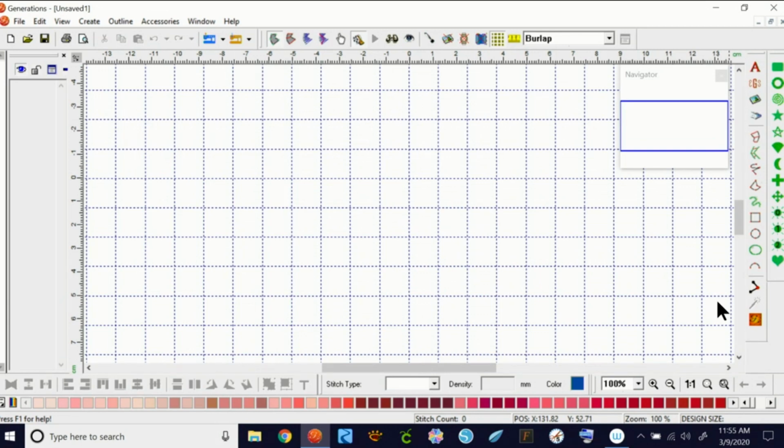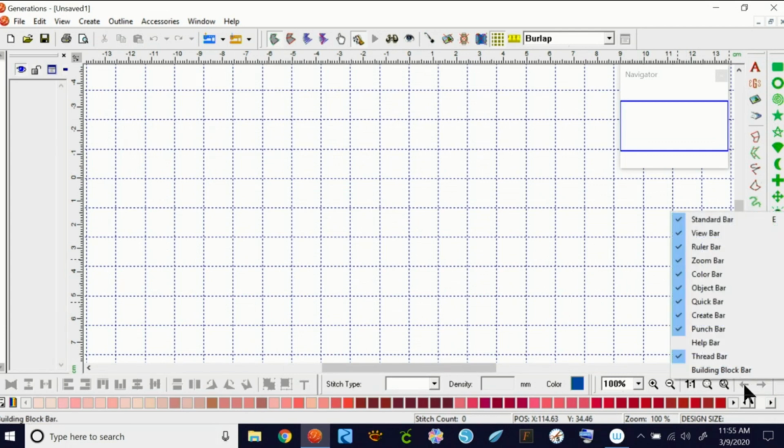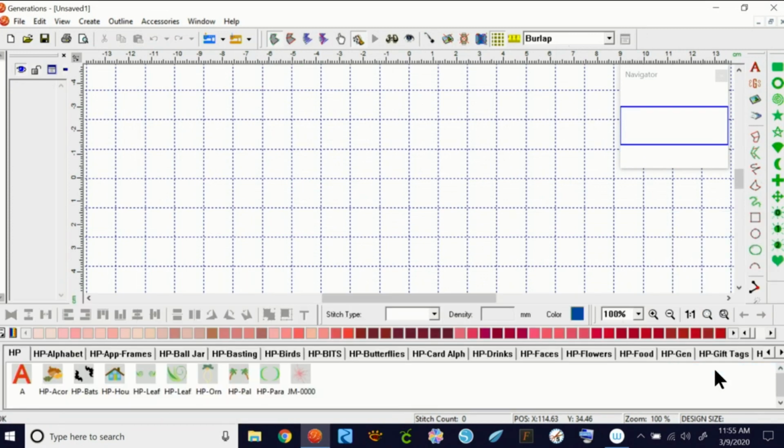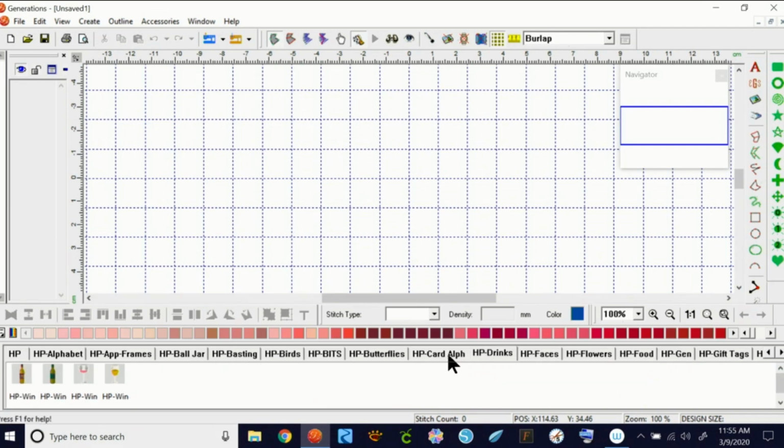For example, when you have your software open like it is now, if you right-click on any toolbar, you'll see the toolbar menu come up, and if you click on Building Block Bar, your building blocks will open. And you'll see as I go from tab to tab, you'll see different things in here. These are all building blocks.